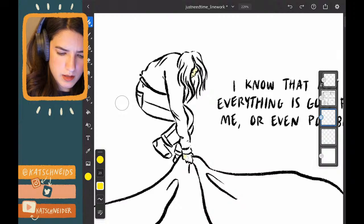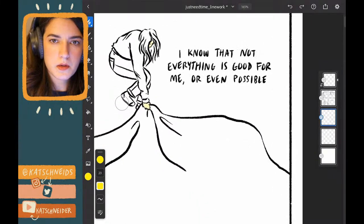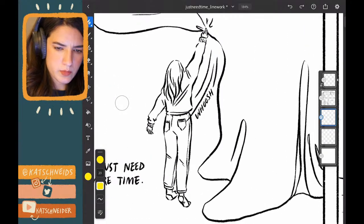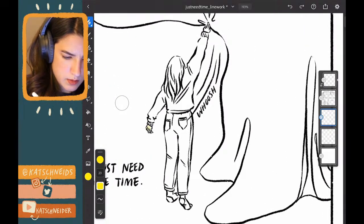I have to do it color by color. And I can only use four colors at a time for each print. So that's how a Riso works.